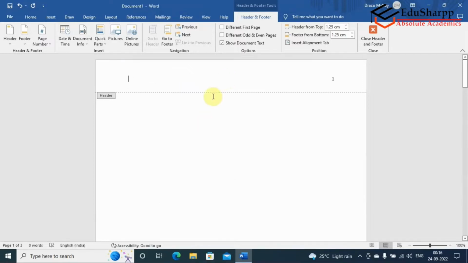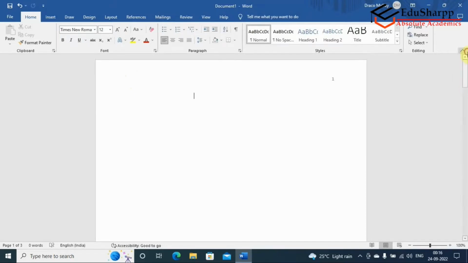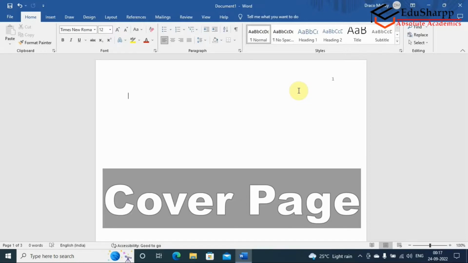Now in order to come out of this header section, we need to come down and again double click and we'll come out of it. So here we have this page number. Now you are not able to see anything on the document, but basically the page layout setting is done. Now once the page layout setting is done, then we'll come and prepare our cover page, or we can say the title page.